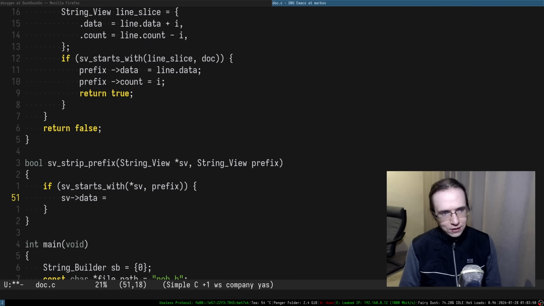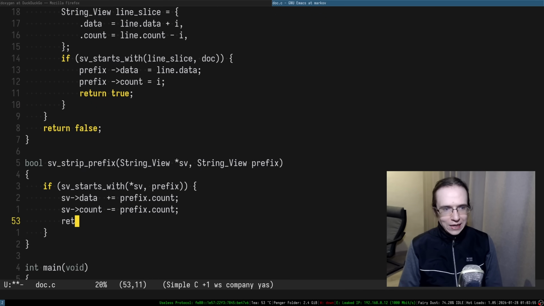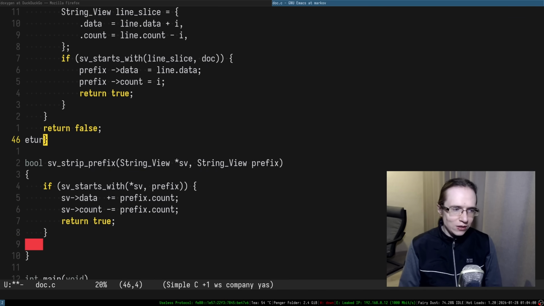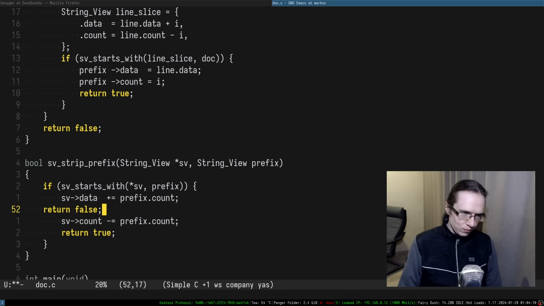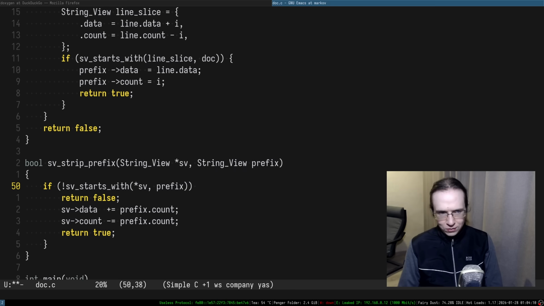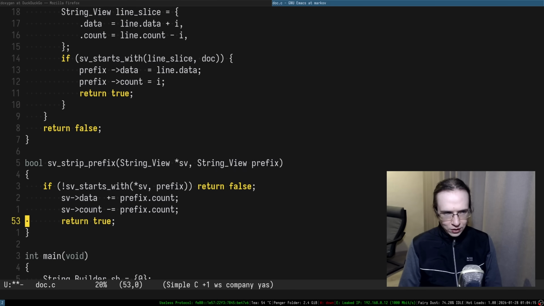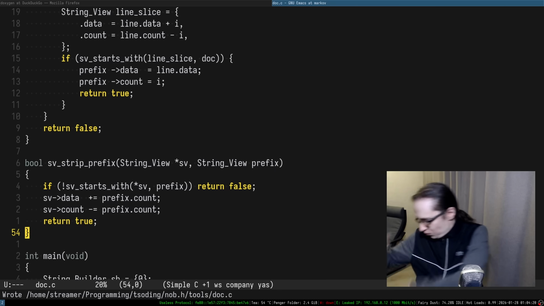You just do data plus prefix count, count minus prefix count. Let's align everything and return true. Otherwise, Emacs, why did you jump here? Otherwise, return false. Or we can actually unnest it. So this is going to be return false, like so. Boom. Look at that nice code.